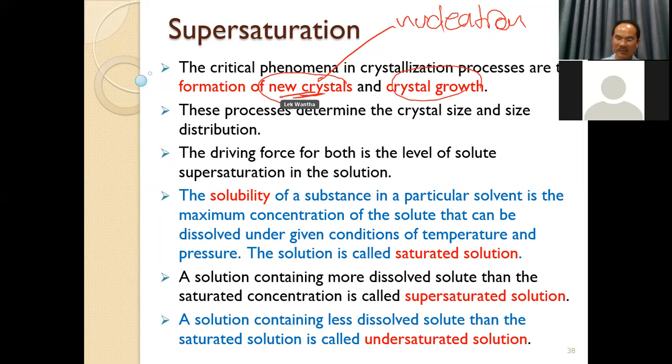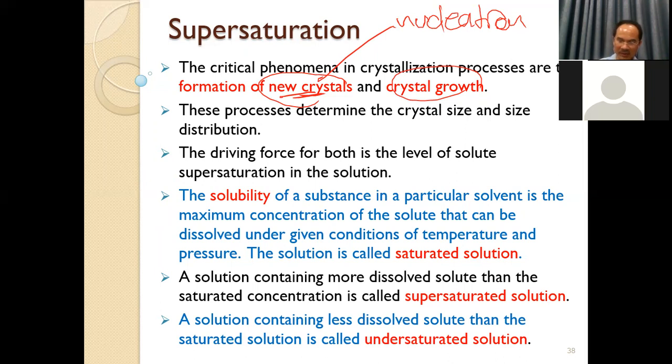This kind of thing. And also how to determine the particle size, how to determine the number of crystals. We can correlate with N and M. That's what we talked about: particle size distribution, number density distribution, size distribution. Okay. The driving force to induce the crystallization, we call the supersaturation.